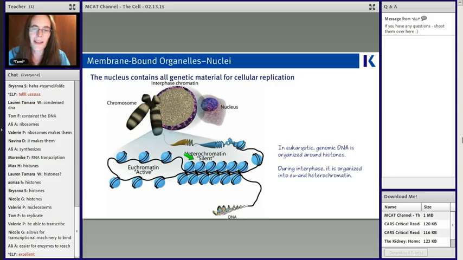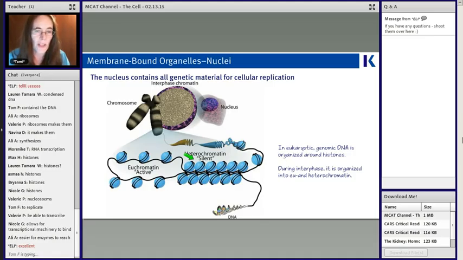Then our silent over here, well, that means that we're really not doing anything with that heterochromatin. It's very nice. It's very compact. It really doesn't have anything that needs to be transcribed either at all in this cell, or it doesn't need to be transcribed at the moment. All right, great job with that.